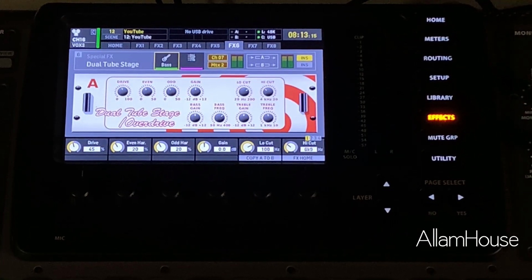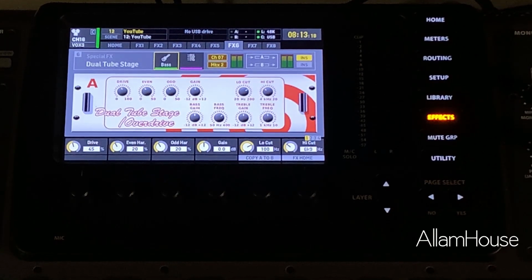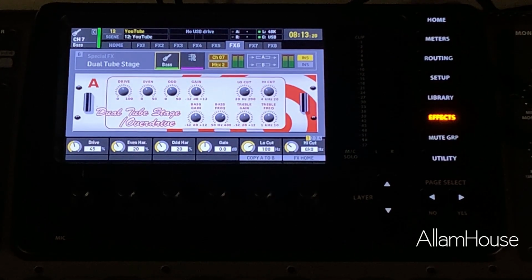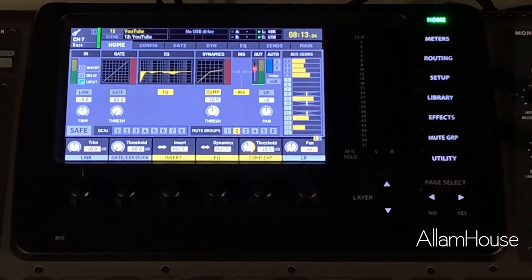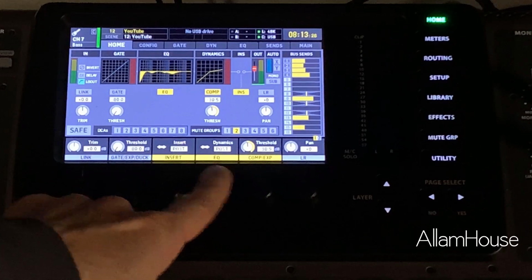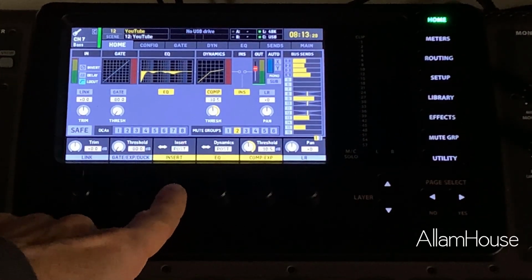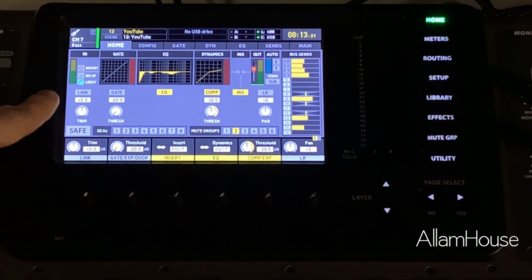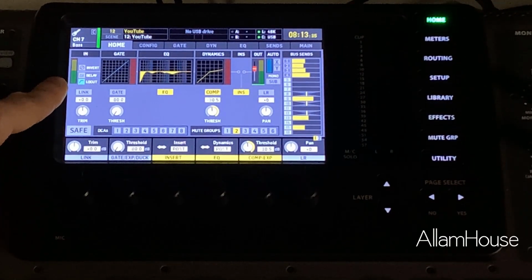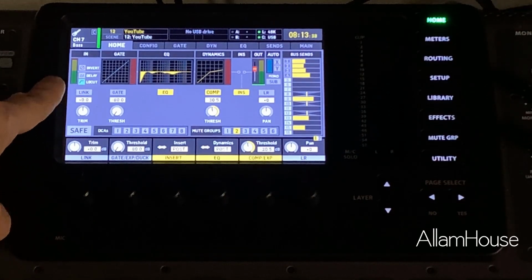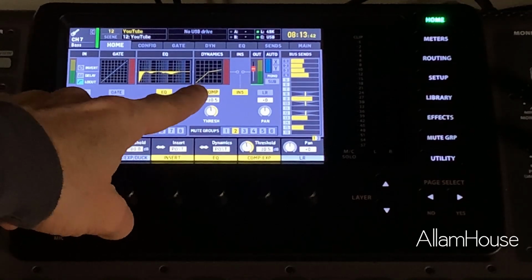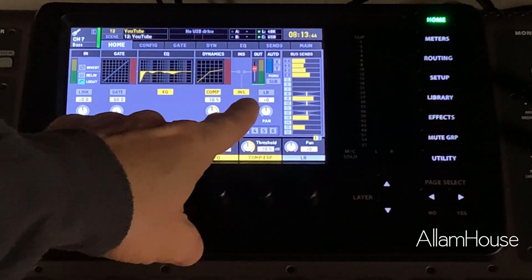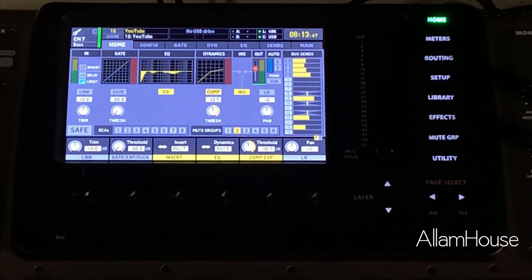But the last thing I want to show you now, I'm going to select my bass channel, and I'm going to come over here to the home screen. And what we're going to see is we've got a couple features up here since we're looking at the screen. All right. So right now the signal comes in, hits our input meter, input gain. It goes through the low cut. Then if we had a gate on there, it would go to gate, then EQ, then compressor, and then insert. You see INS there, that's insert.